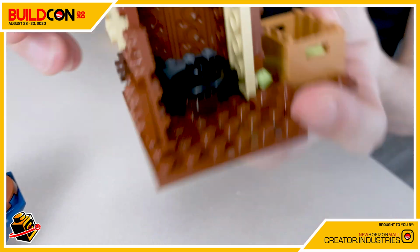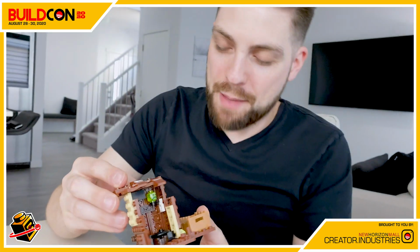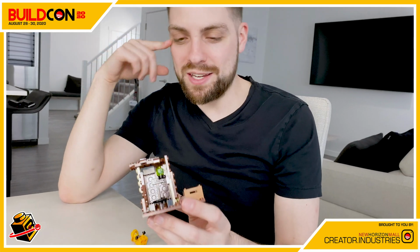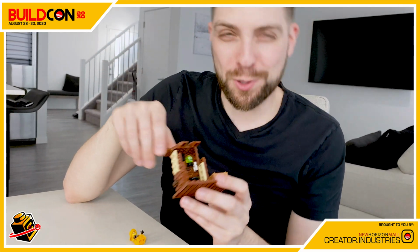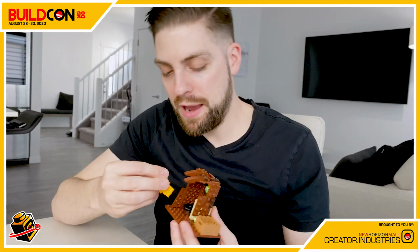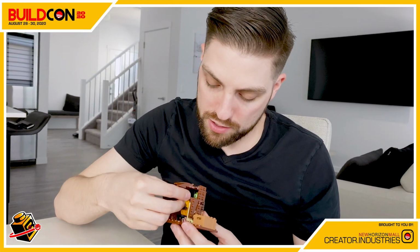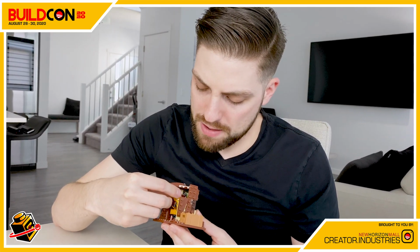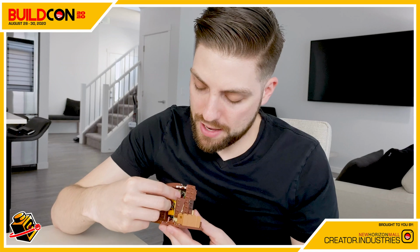And so now that the captain's out of the way, you can kind of see that the face of this ghost captain is just floating there with a couple clip pieces. It works a little bit better when the main focal point is in place as well, because then it's not so obvious how he's in place there. But yeah, that was my build. That was the story and the idea behind it.